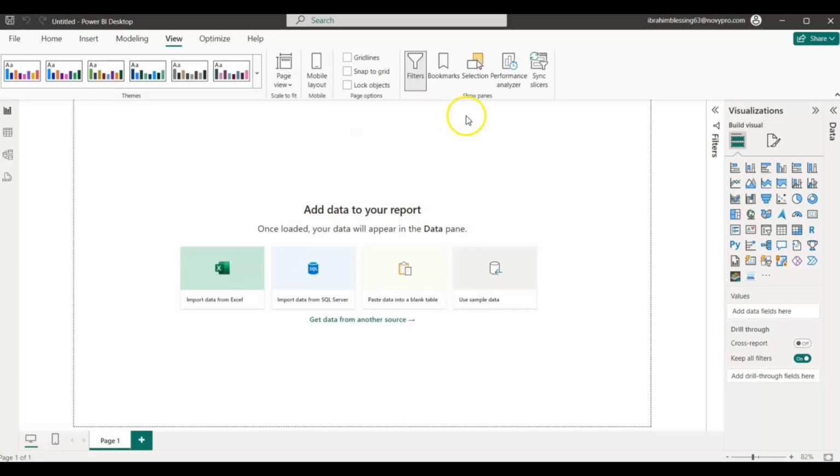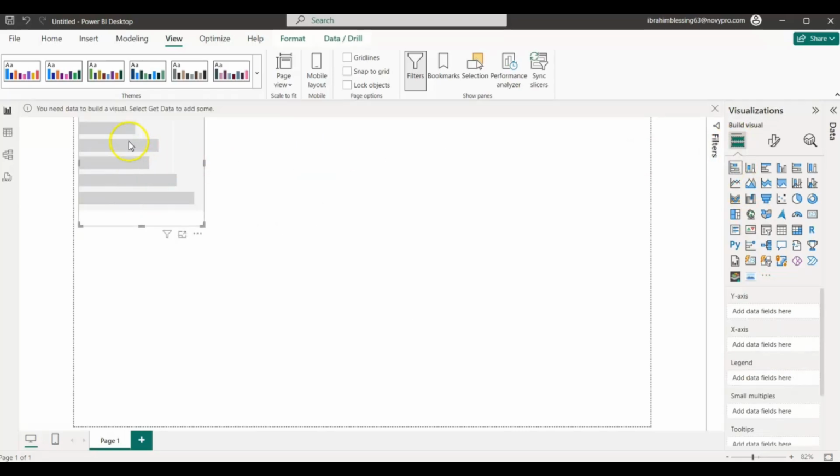Then we have the visualization pane. This is the visualization pane, where the tools to add, modify, or format a visual are. You can see we have some visuals here: stacked bar chart, stacked column chart, clustered bar chart, and different charts here. If you want to pick, once I click on any of these, you would see it here. Can you see? Even if there's no data on it now, anytime I click on any visual, you get to see it on the canvas, because this is where you get to interact and build your report.